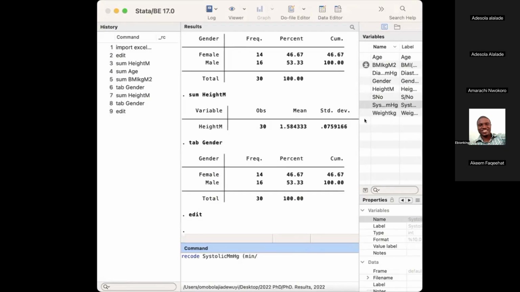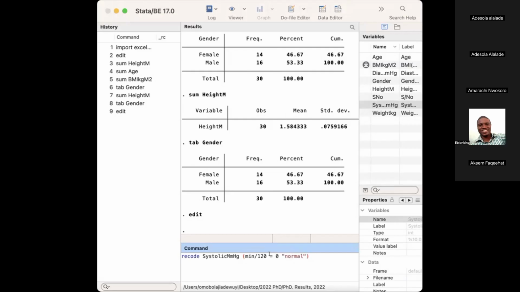So all the data from minimum to 120, we tell STATA to recode it as 0, and it records as what? Normal.